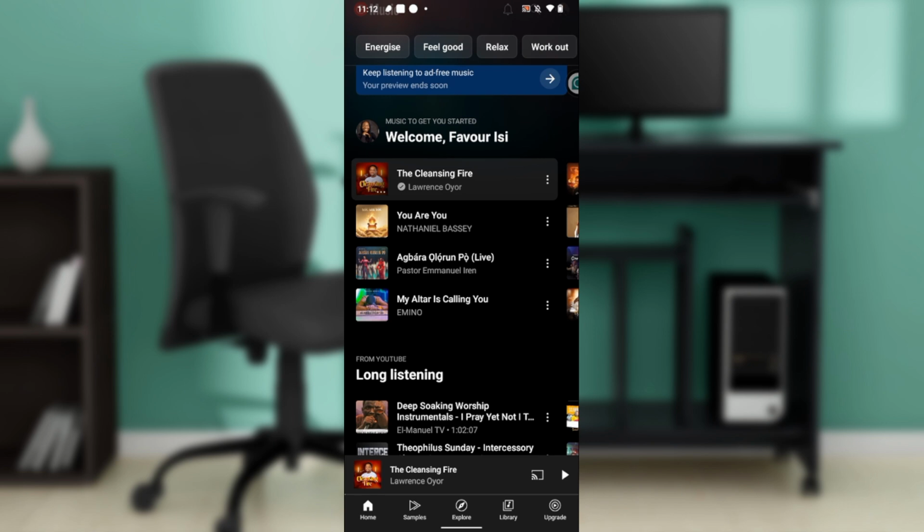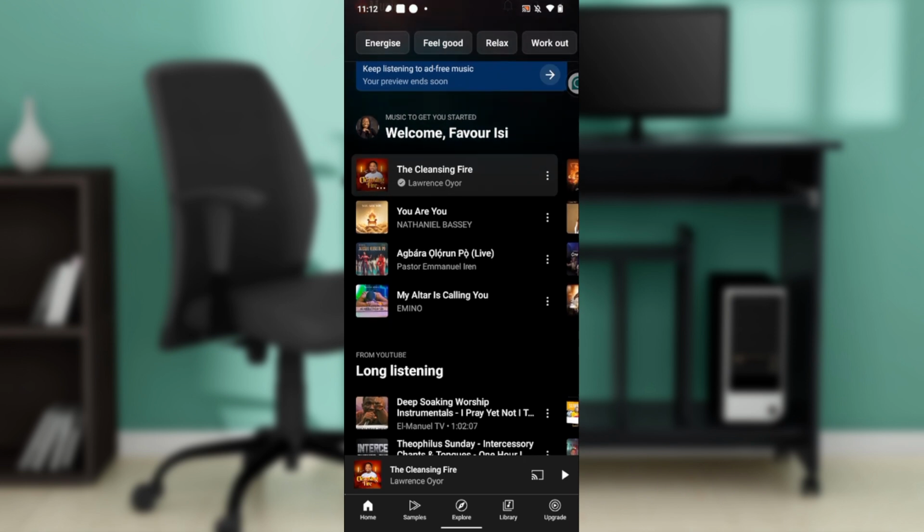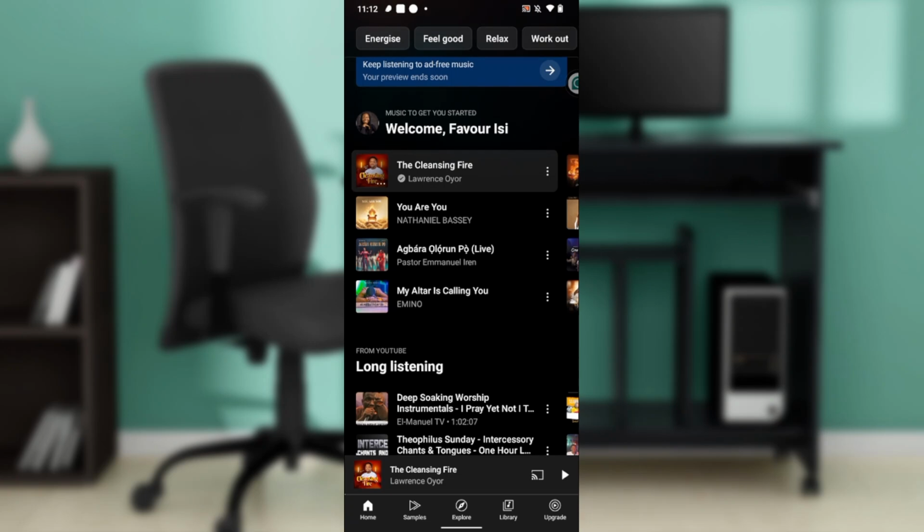Now, the next thing you want to know is where exactly can you download the YouTube Music app from? You can get it on Google Play Store or Apple Store, depending on the device that you use. Launch any of those applications and locate the search bar. In the search bar, go ahead and type YouTube Music and follow through the on-screen instructions to install.